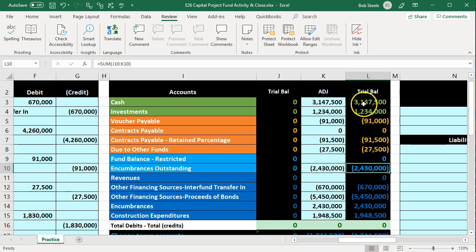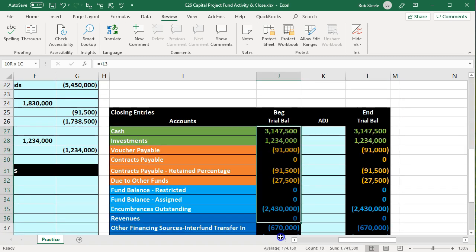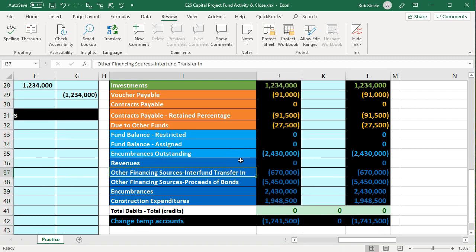We're going to take these ending balances. These ending balances are now going to be our beginning balances down here as we do the closing process. So we're just going to do another worksheet, closing process down here, focusing in on these dark blue accounts, these temporary accounts, these income statement type like accounts, and closing them out into the equity type like accounts. Now I'm just going to do this with one journal entry, and we're just going to basically go through this and say this is what's in there. We need to remove it, so we're going to do whatever we need to do to remove it. We'll construct the closing entry as we go.